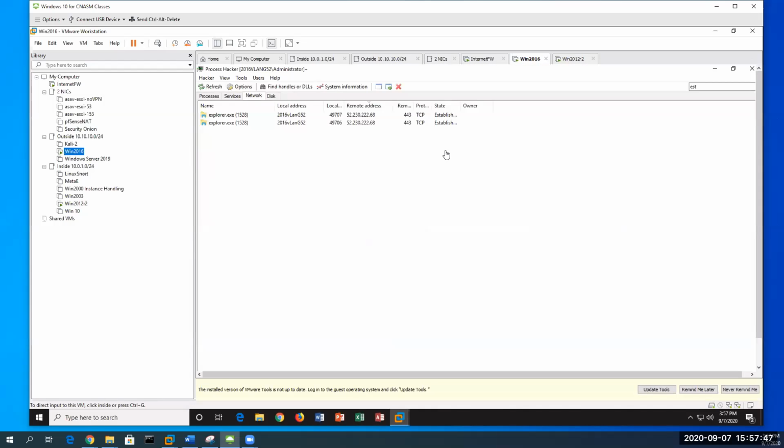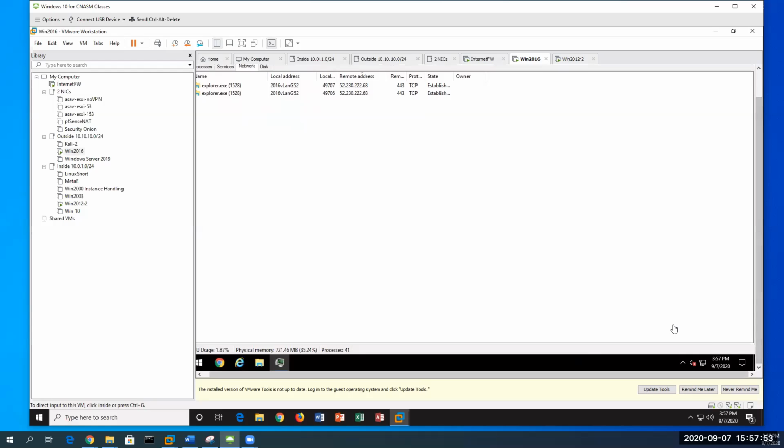Now here comes the part that we are going to mitigate it today using the Windows Firewall. Windows Firewall is, in this particular situation, not really the most effective way to mitigate this kind of attack, because we are going to just create a very simple rule to block the IP address of the attacker.